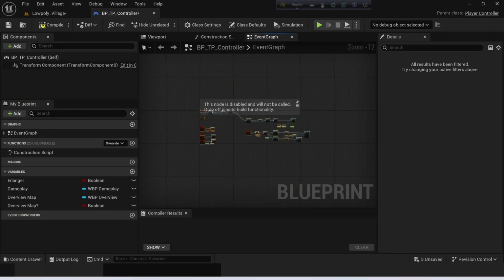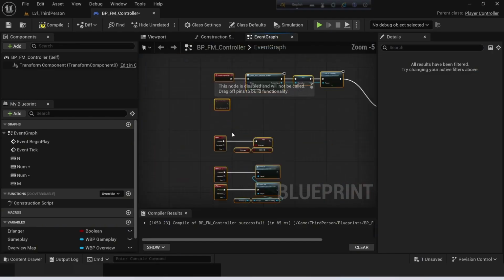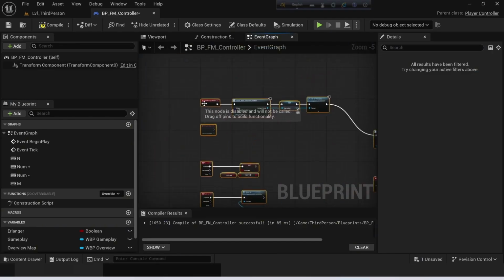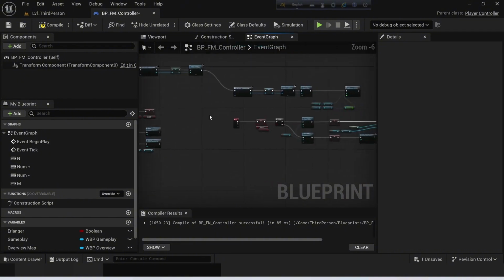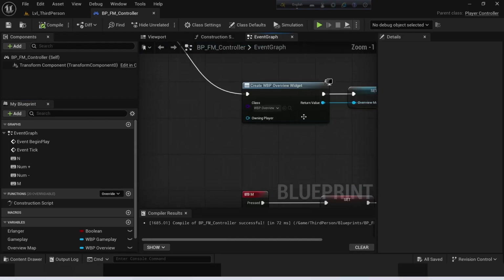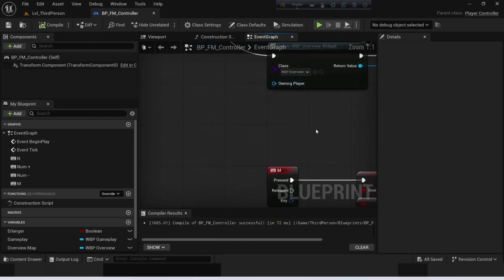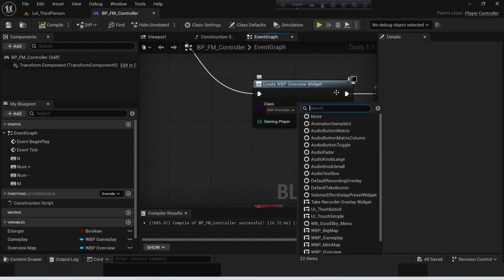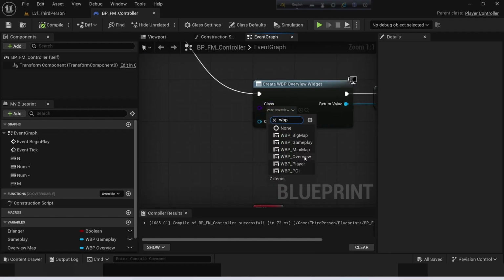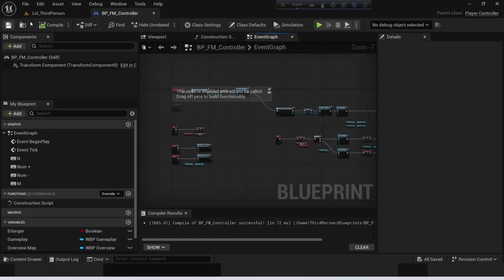So I go back to the previous project, copy all the blueprint from the player controller, and paste it in our new project. Everything naturally comes in here and all is good. But if you find any error, like a widget blueprint that didn't get added here, you can manually add it. I don't think you will have any problem if you follow my instruction, but if you do, just add what is missing. So compile and save.